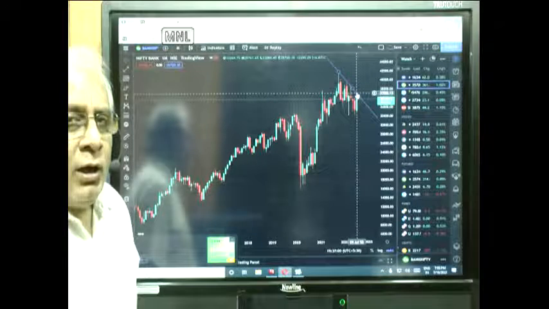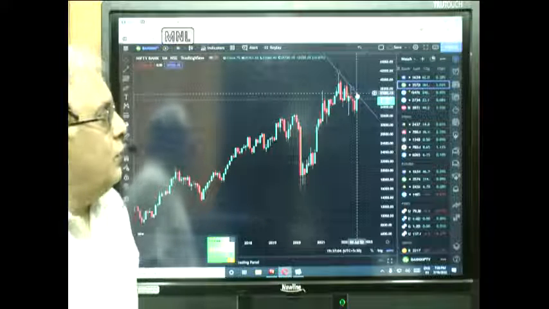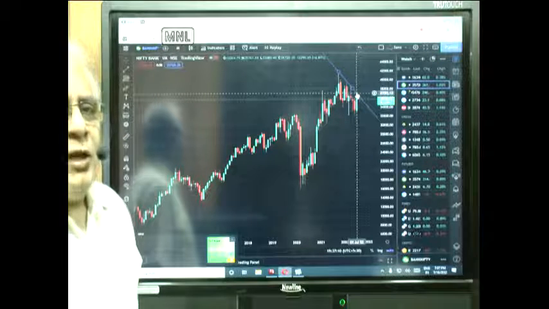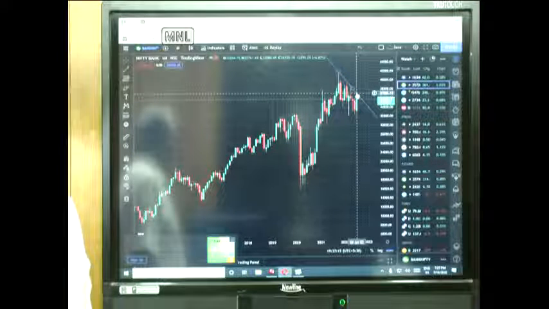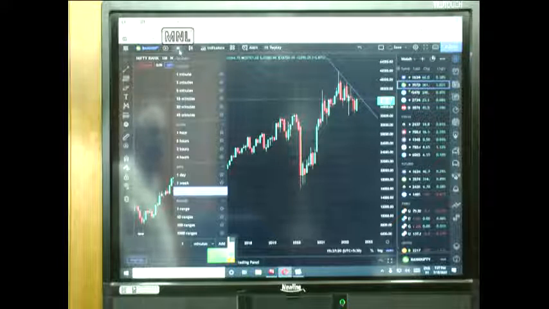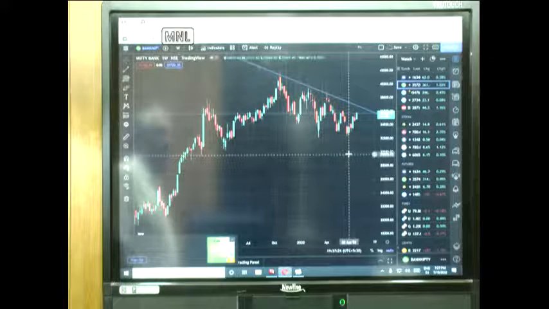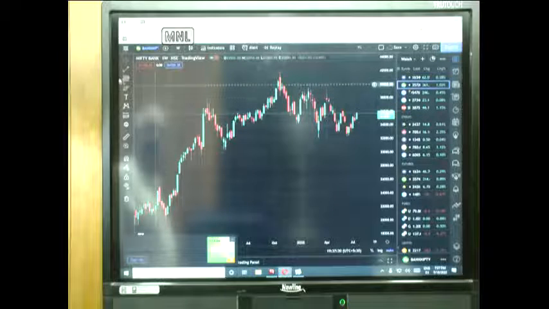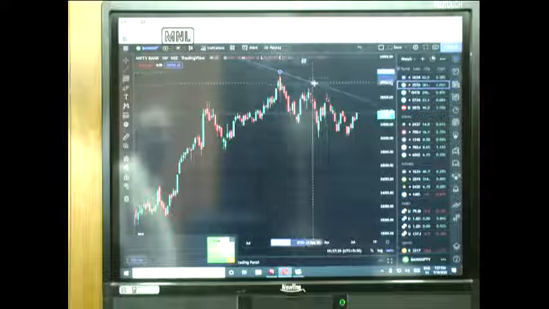37,000. Now, a move up to 37,000 is possible, and only if it starts cutting above 37,000 again next month, then probably we will be looking towards a very big bullish scenario again emerging in Bank Nifty. Now let's look at it from the intraday or weekly perspective. So it's the same situation right now. Bank Nifty is looking much better. I told you last week also, Bank Nifty is looking much better.